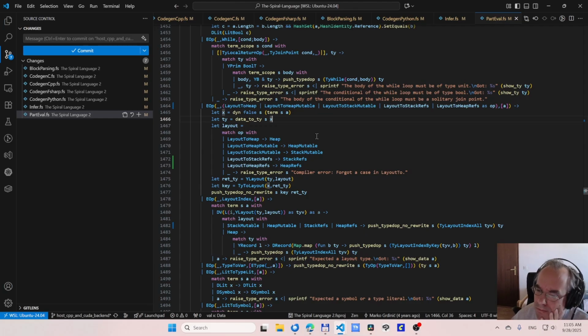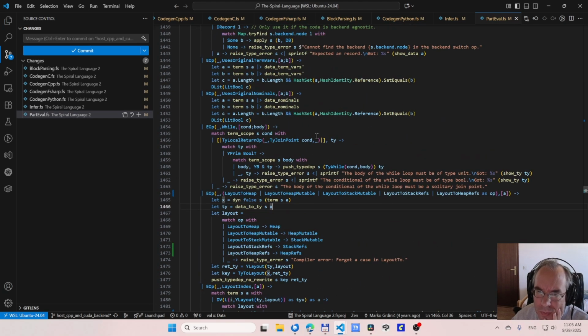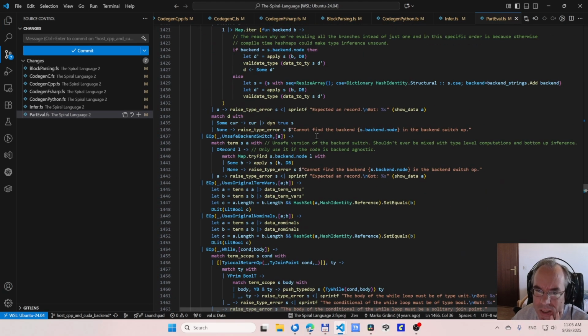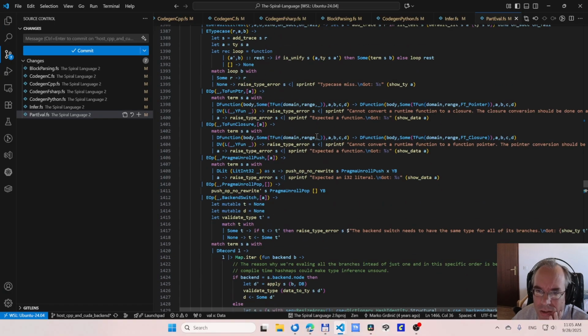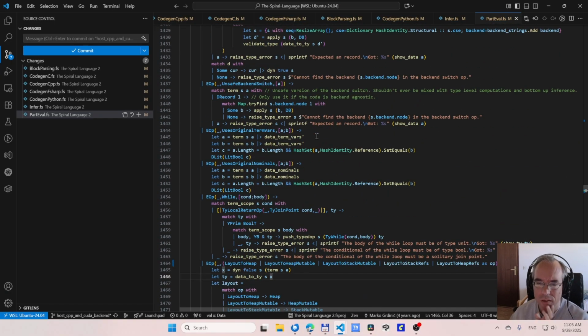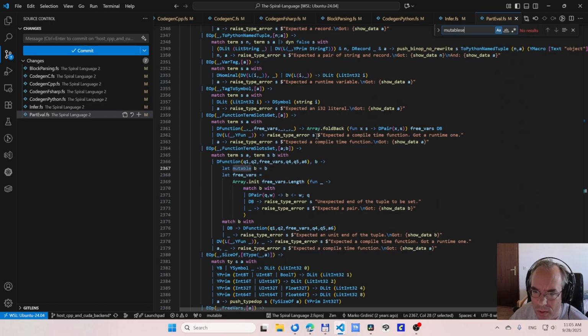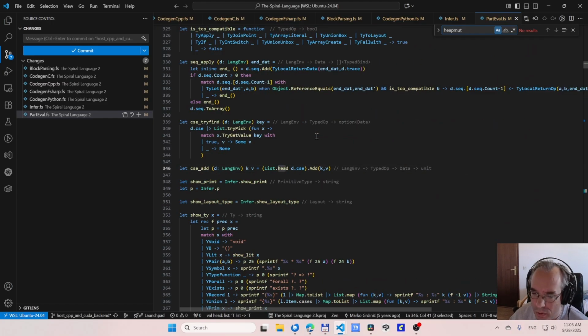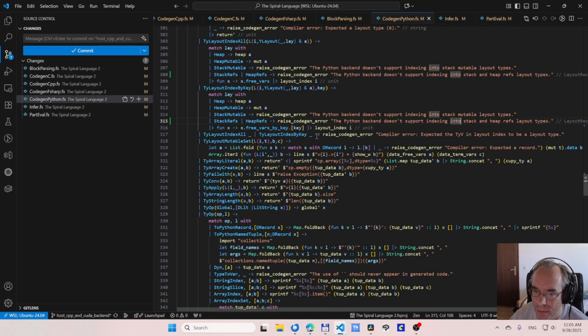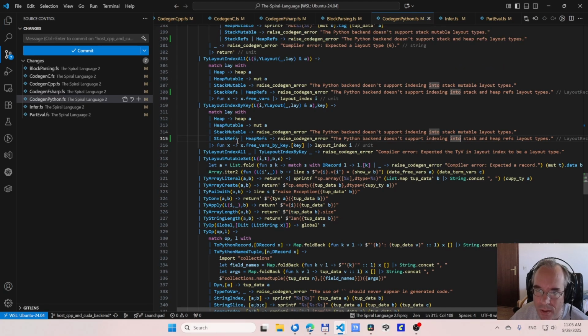So I mean, is this all that's needed? Like, where is it checking? Where is it checking the layout set? Mutable set, keep mute, layout index tile layout mutable set.